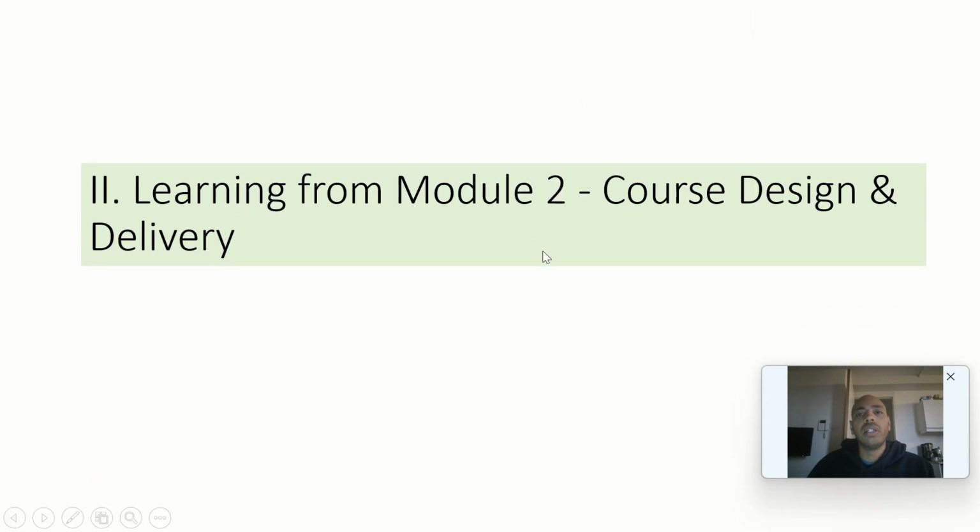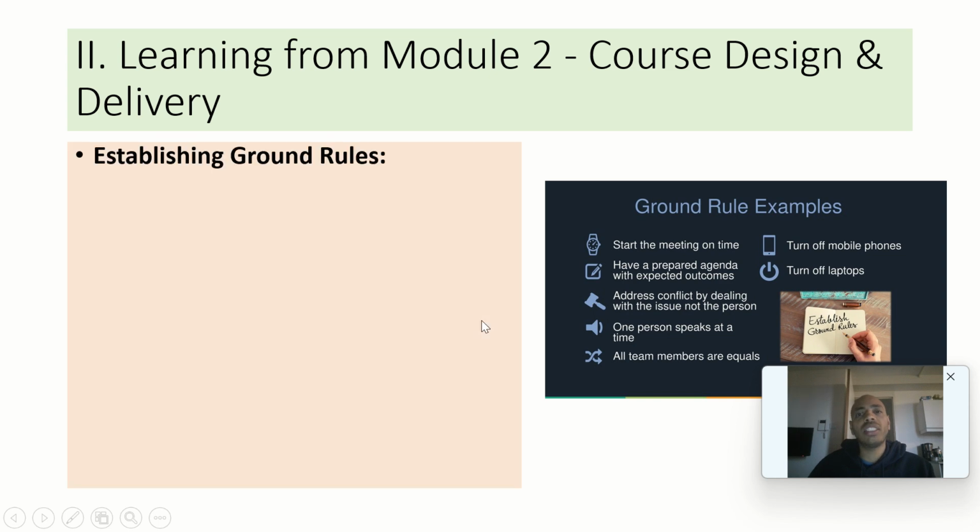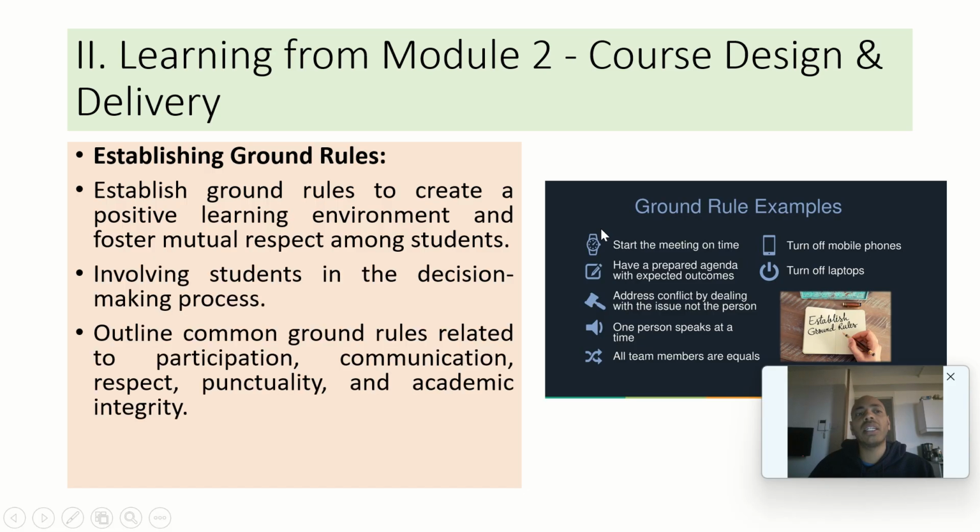Okay, now we will understand the learning from the second module, which is course design and delivery. Again, you can use ChatGPT very effectively for designing your course. So the first thing we have learned in this course is that you have to establish a ground rule. So what is a ground rule?